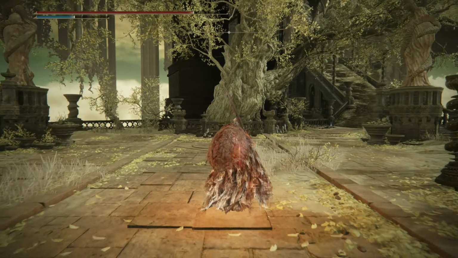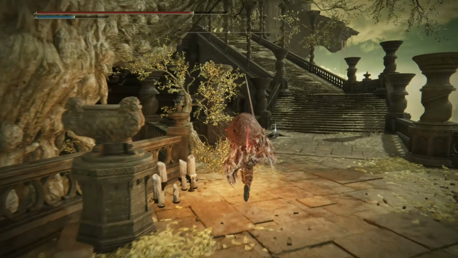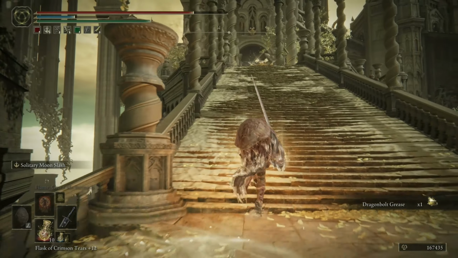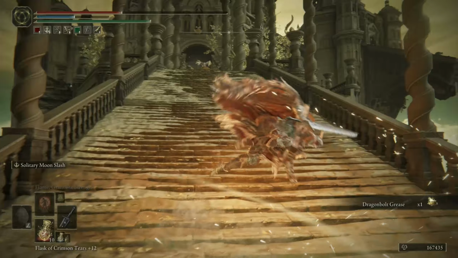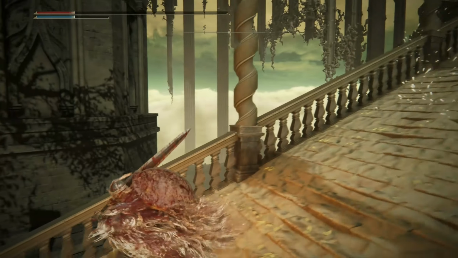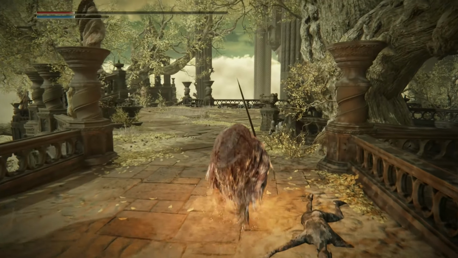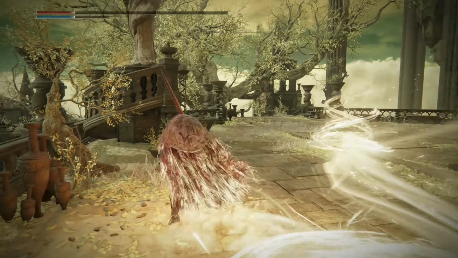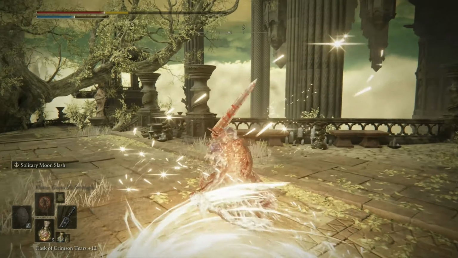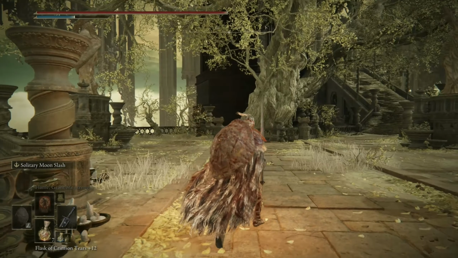All right, so now we're going to head up this set of stairs. Dragon Bulk Grease. So you want to run full speed because this thing's going to be casting. He got me. I'm going to have to heal and try again. So annoying. This is the Spear spell that we just picked up, by the way. All right, try that again.